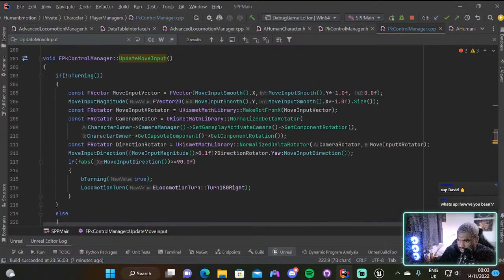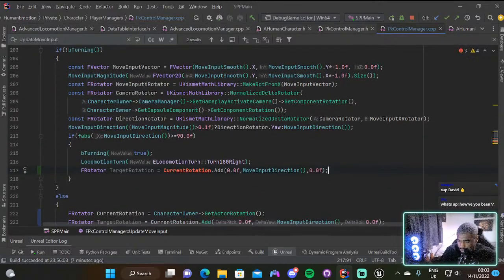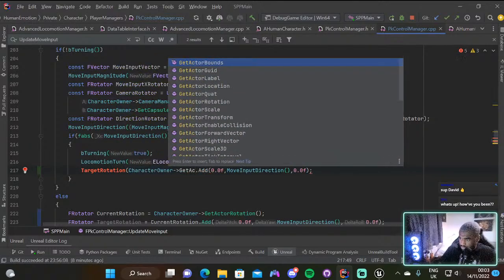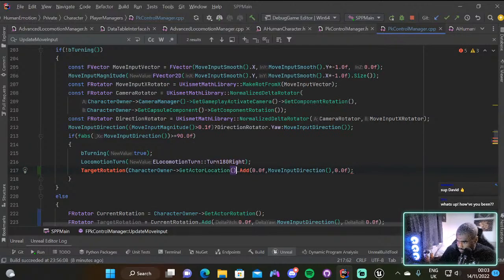But I need to set this value here. Target rotation.